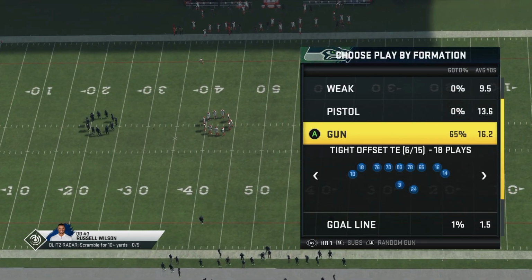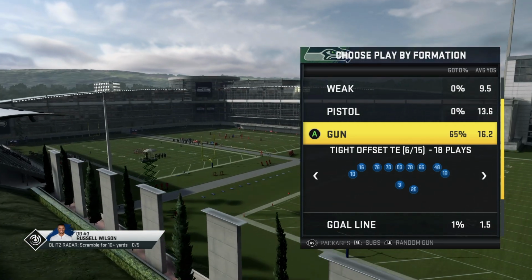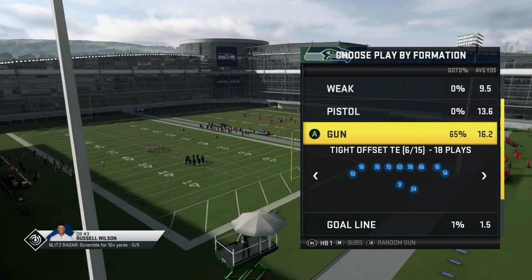Most of you should know this by now, but if you go to tight offset tight end, you just flick your right stick to the right once. That's going to take you to the halfback one package. That's going to give you four receivers on the field, way more speed.